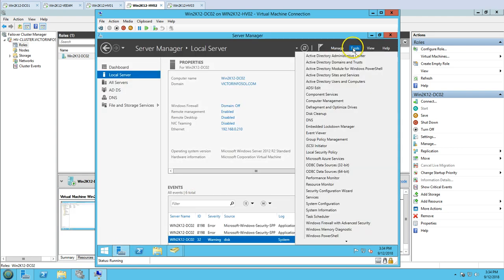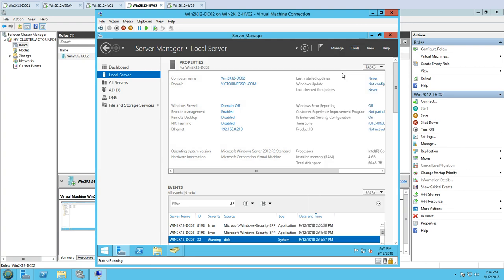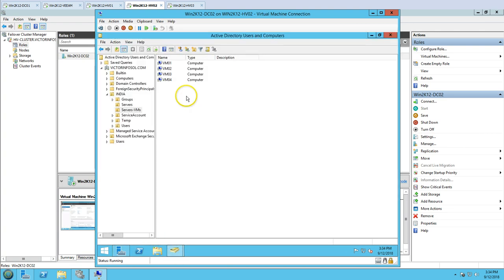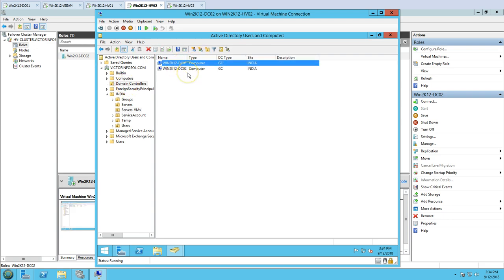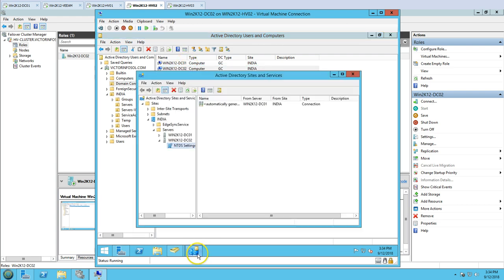And if you go to Tools, then Sites and Services, we can see we have two domain controllers in this infrastructure. The first one, DC01, we took in the last video as a physical server. We took the backup through Veeam Agent for Microsoft Windows, and this time we are going to focus on Win2K12 DC02, which is our virtual machine.